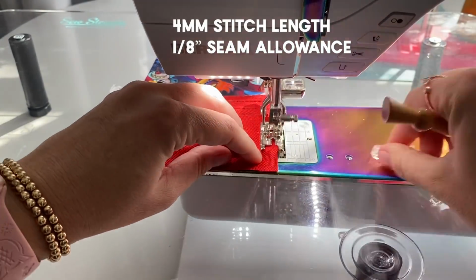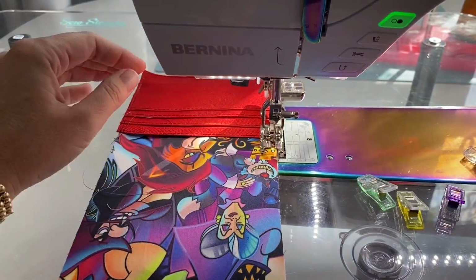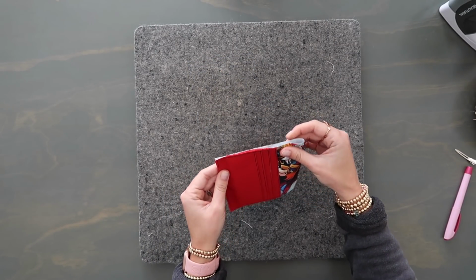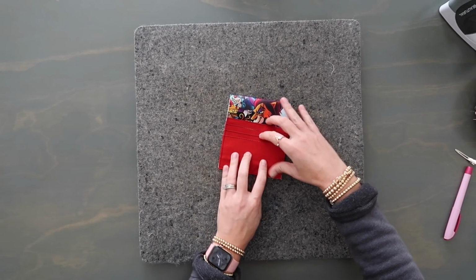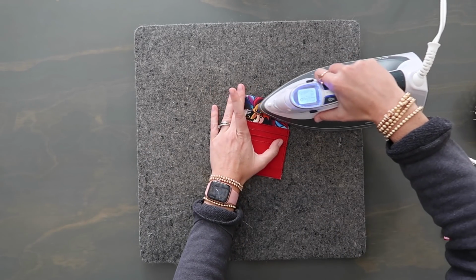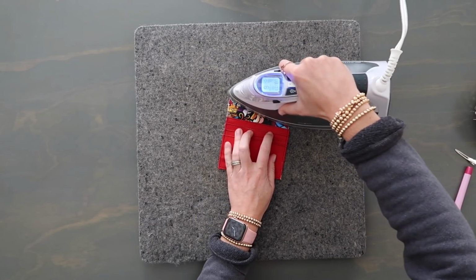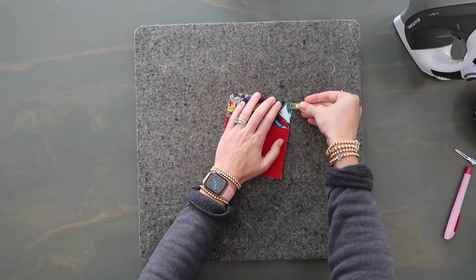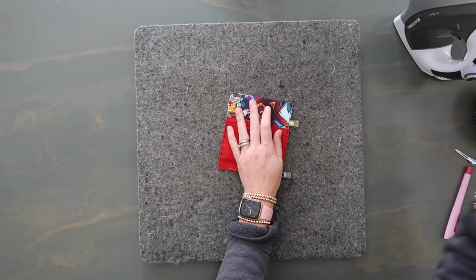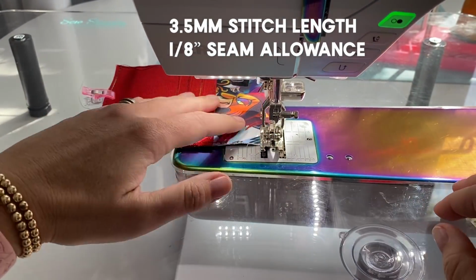Okay, now let's go baste these sides and the bottom just to hold it in place at an 1/8 inch seam allowance. So once you have that basted on, let's just fold this whole long centerpiece, wrong sides together, and make a nice little rectangle. How cute! And then you can grab your iron and just iron along the top. I like that placement. That's a fun one. Okay, and once again, I'm going to use just a few clips because I have a tendency to let things fall apart on the way to the sewing machine. So now I'm going to top stitch along all 4 edges at an 1/8 inch seam allowance.